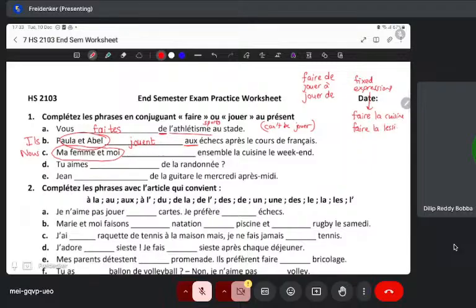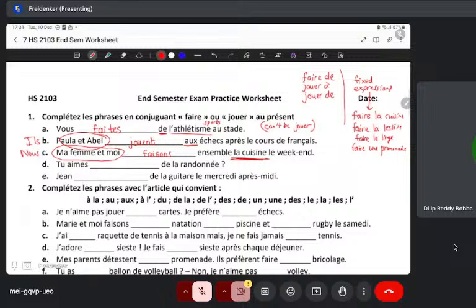All these were covered in minor ones. Faire le linge, faire une... Is it faire une? Faire une promenade. So to take a walk. They're all fixed expressions. So on one side you have all these faire de, jouer de. On the other side you also have fixed expressions. So if you see la cuisine, you have to remember faire la cuisine. Now directly conjugate faire. Nous will take faisons. Nous will take faisons.